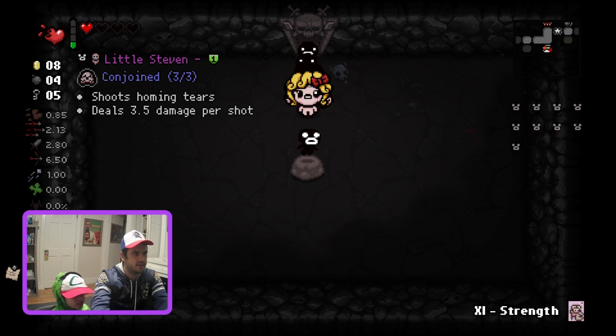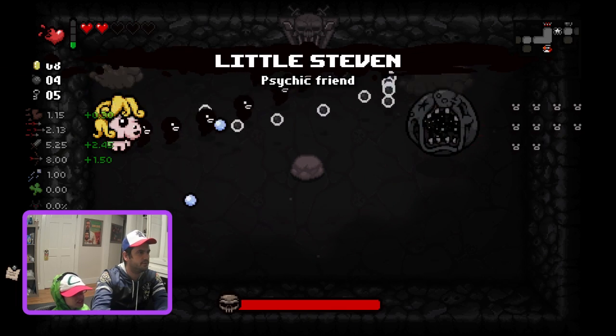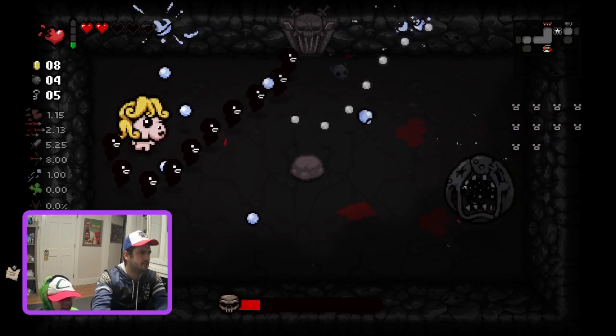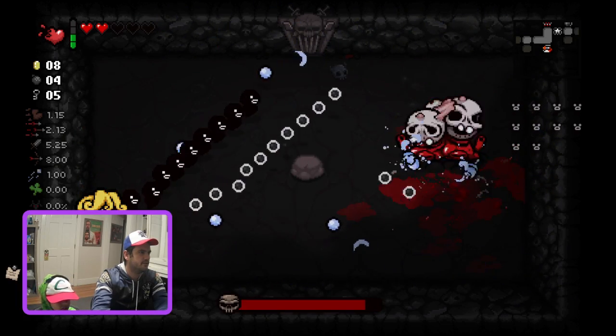Another Steven. This is number 10. What do you say? Let's use a strength card. Right. Then give us an extra health plus a bunch of damage. Speed, I have no idea what that does.